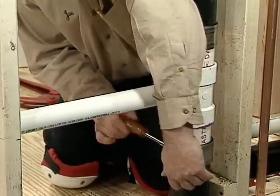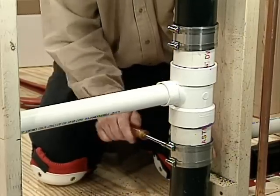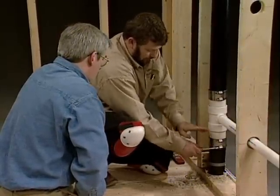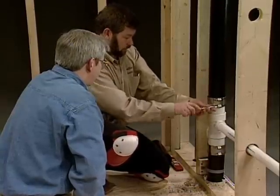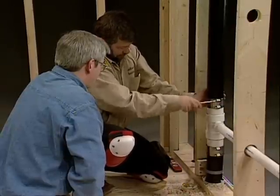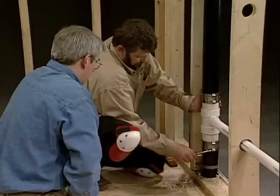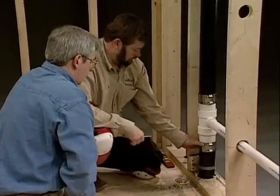So whether this was a cast iron stack initially or ABS like this, whenever you're going to dissimilar materials — even galvanized pipe to plastic pipe — you could use this type of connection. We would use the same identical fitting, just the right size for it. And it won't leak? Absolutely not — they're good solid fittings. Looks like we're in good shape. I'm going to bring them down so I've got good tension but I don't want to over-tighten and distress anything. I think we're set — looks good.